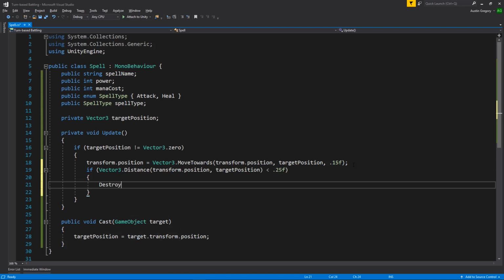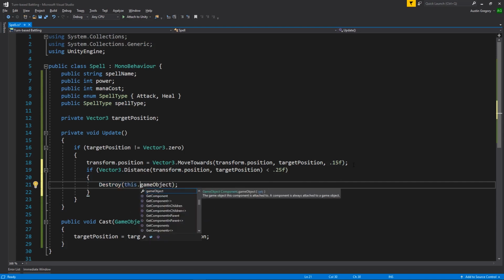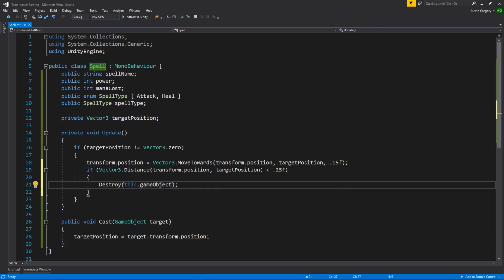So I'm going to say Destroy, which is a built-in method that allows us to destroy a game object, but we can also pass in a time parameter that will say, okay, after this amount of time, destroy it. I want to destroy the game object referring to this game object, which is redundant, but we can see what it means if we define that there. It makes it a bit more clear. And the time I want to wait to destroy it once we reach that point, we could say 1 second, or we can say half a second. I'll say 1 second for now. See how that looks. And that's all we need to actually move the spell towards the target.